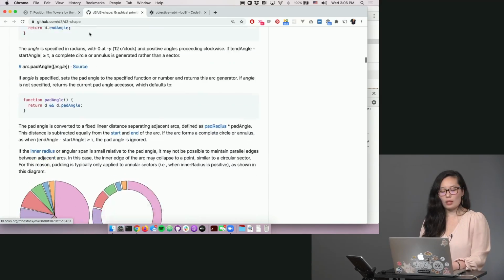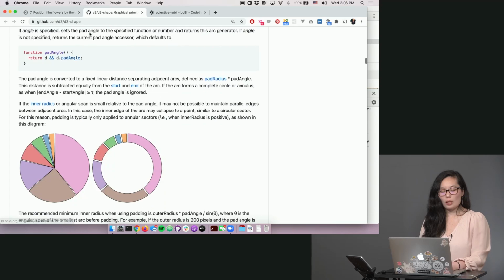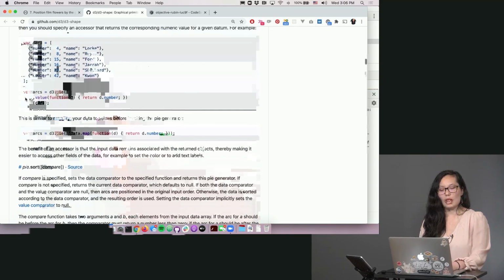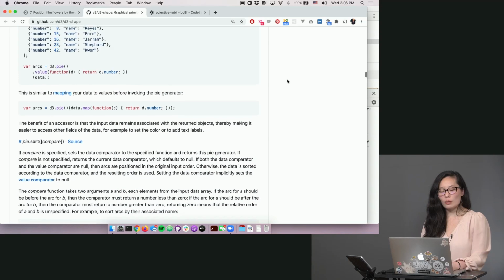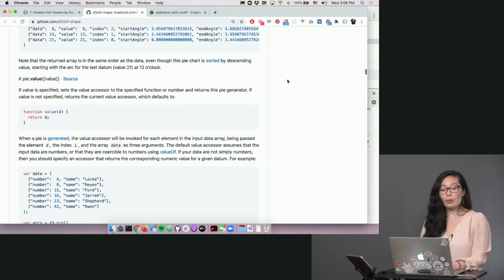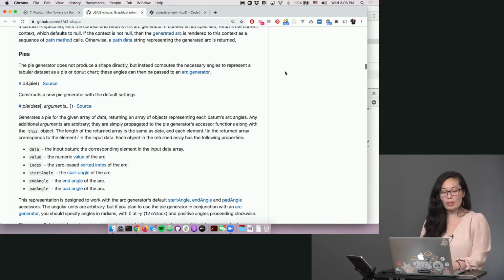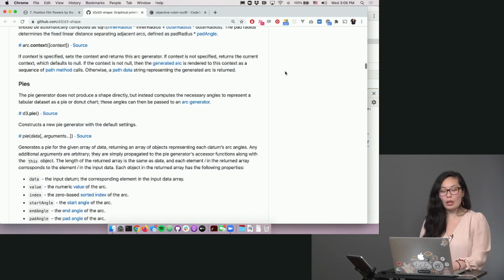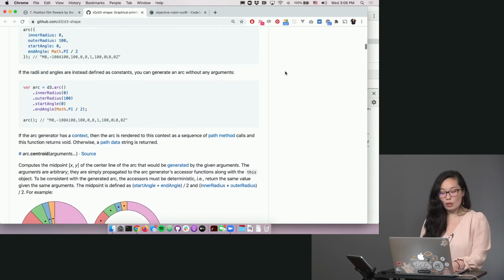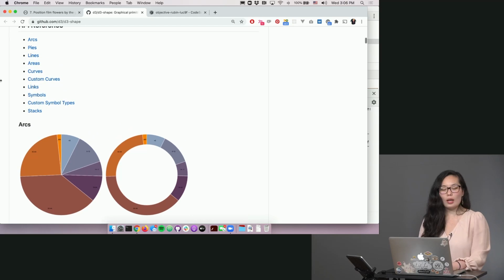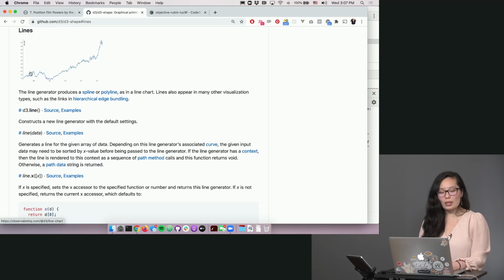I really wanted to point out is that for each of these, you can an example. So let me, sorry for all the scrolling, but let me try and get to one. Actually, let me look at D3 lines, and it will actually have a link to examples.